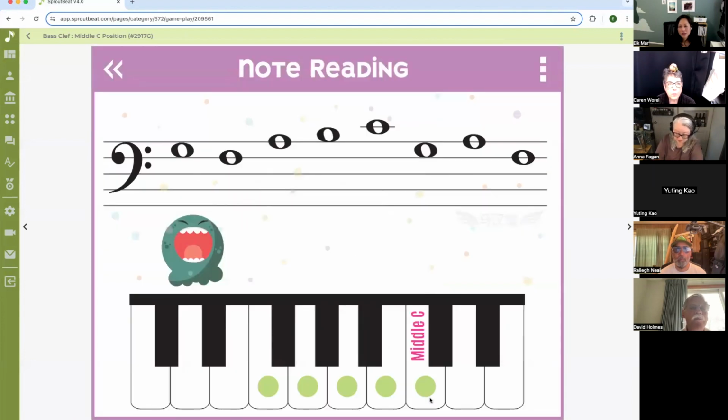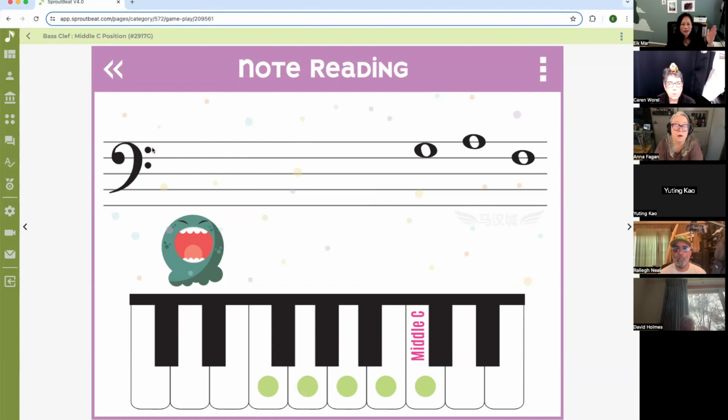So we got the middle C right here. So they just drag and drop. They can go to the middle C, they drop it to the note. So if the kids have to do it in order, then it tells me something. Tells me they're not very secure with their reading because they want to do it in order. The kids that are more secure, when I say do in order, they will start with the high notes and then go down.